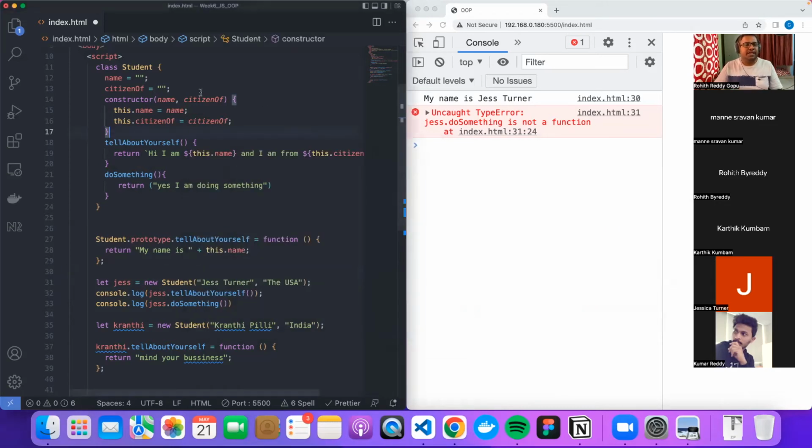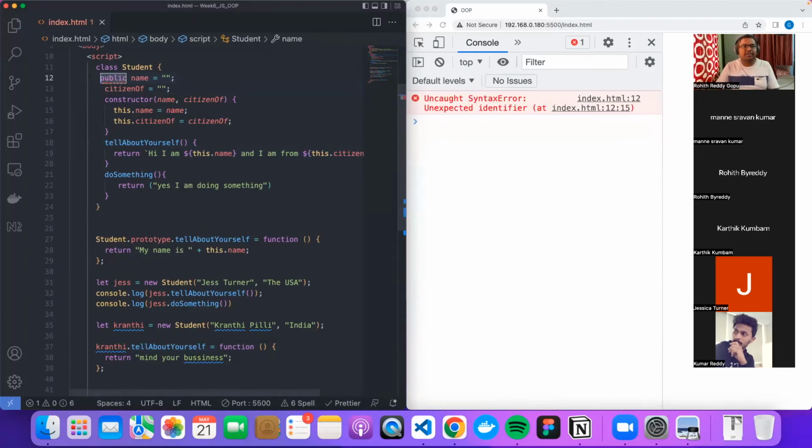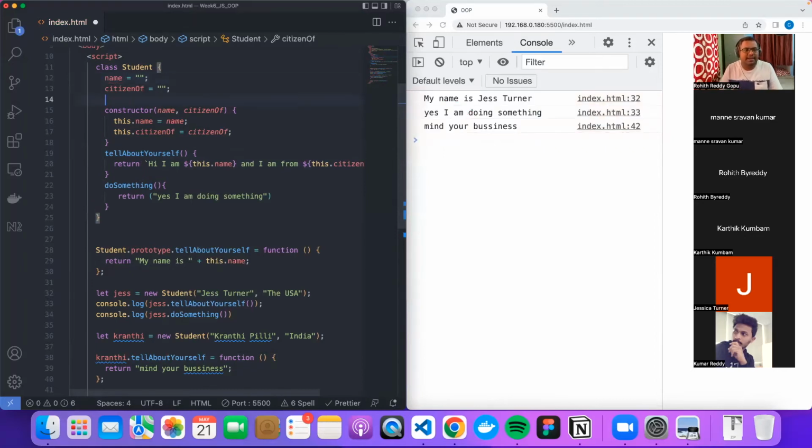If you create a method or a variable here that is publicly accessible, I can say public. Or private, or anything that I created with this.